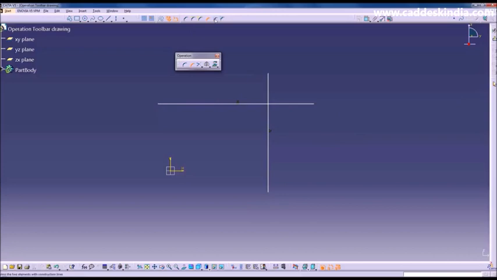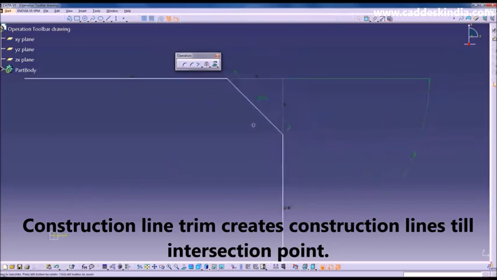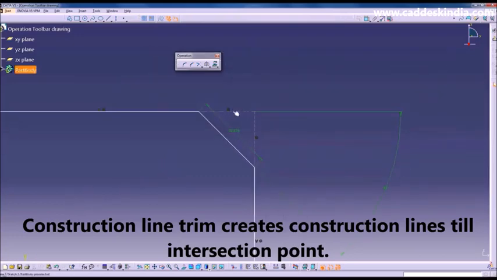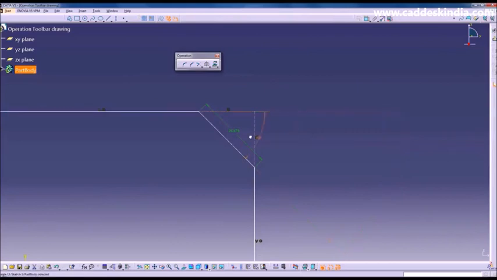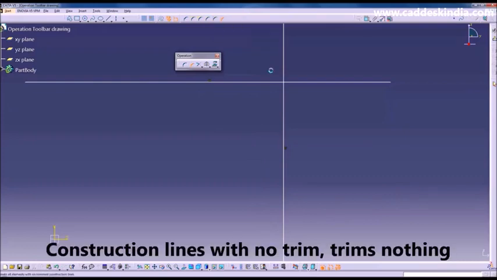Just go to chamfer. Next is construction line trim. It will create the construction line. As you can see here, it has created two construction lines and trimmed the extensions. Next is our construction line no trim.